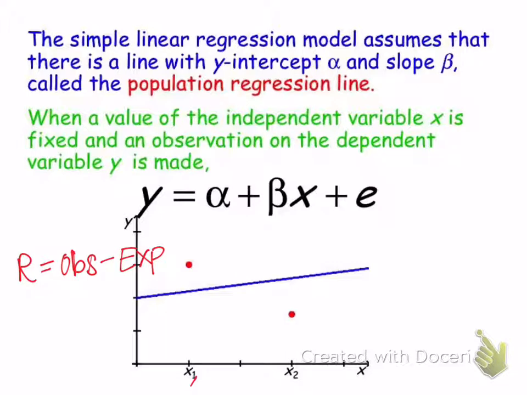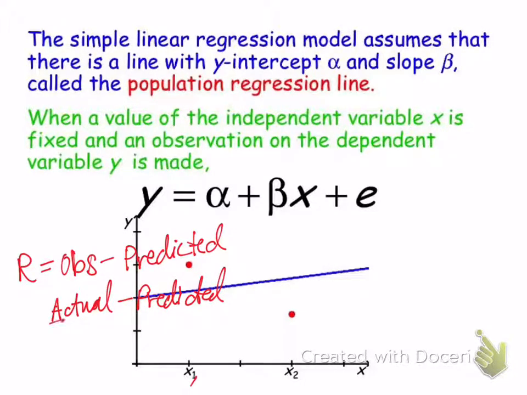Or I think that we use the word predicted in this unit instead of expected. Predicted, that's a better word. So really, we've been using residuals this whole past year. Exactly. And also you could say actual minus predicted and remember it as AP. So actual minus predicted. You can remember it in the order of AP, or old people, OP, whichever one you want to remember.